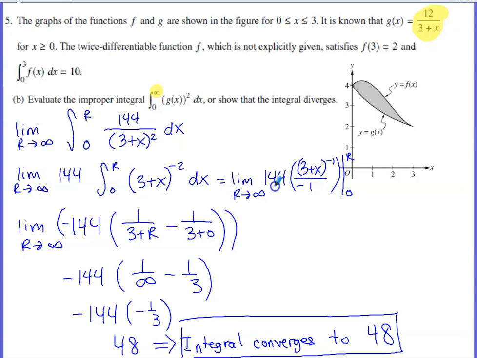Toss in the upper limit, toss in the lower limit, and take a difference. I took the division by negative 1 and applied it to the 144, making it negative. Putting R in, putting 0 in gives this expression. When I check the limit as I approach infinity, 1 over infinity is 0, so this piece goes to 0. I end up with negative 144 times negative 1 third. This simplifies to 48. The integral converges to 48.